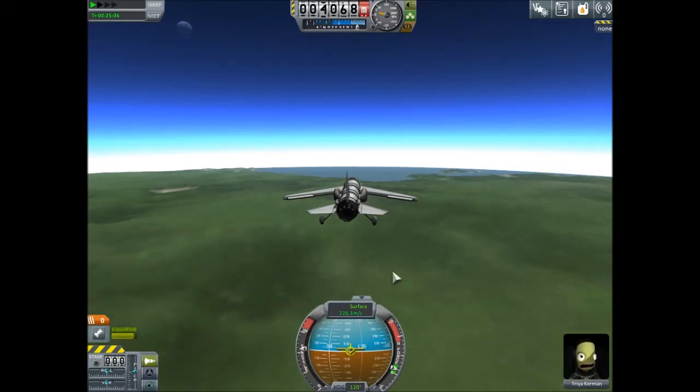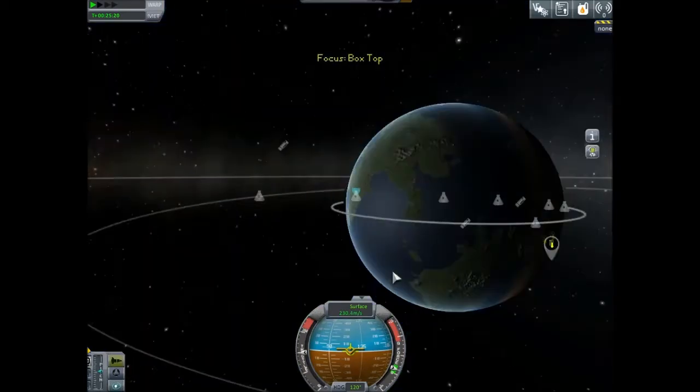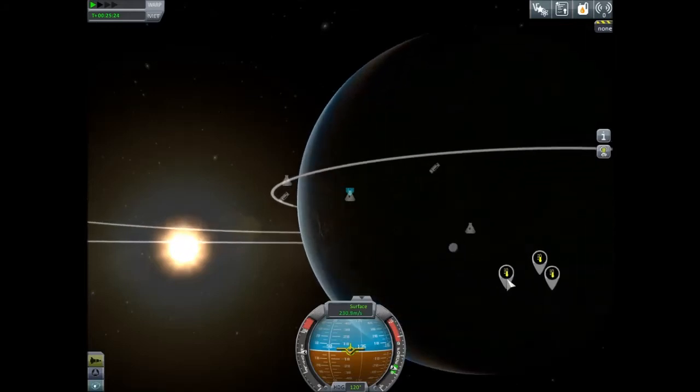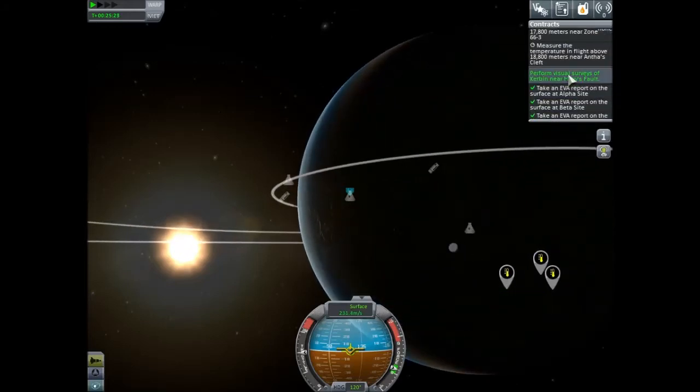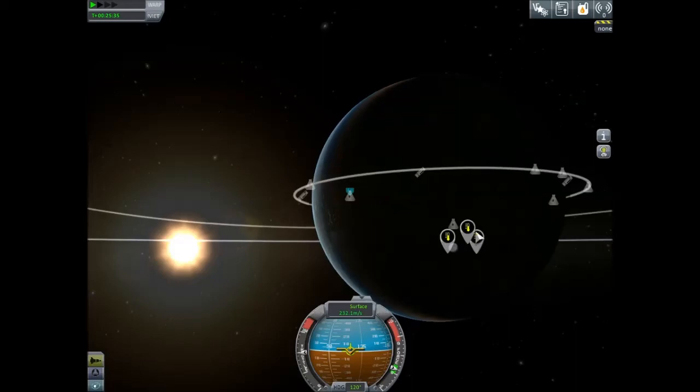Okay, we're climbing and accelerating. That's always fun. Where did we have to do it? Above, below. That's zone 66.3. Okay, I thought as much.